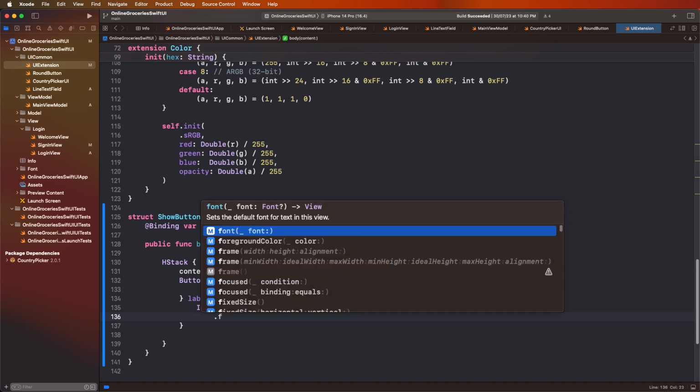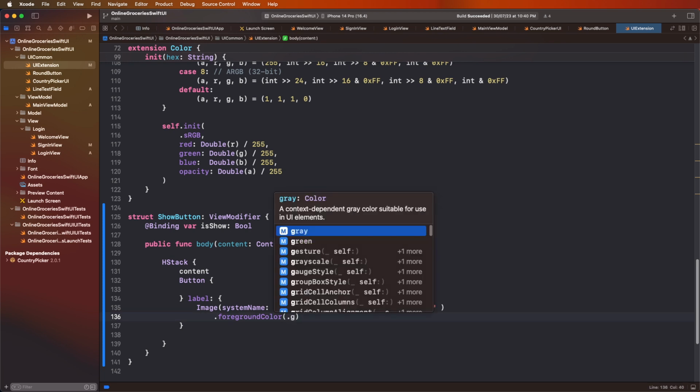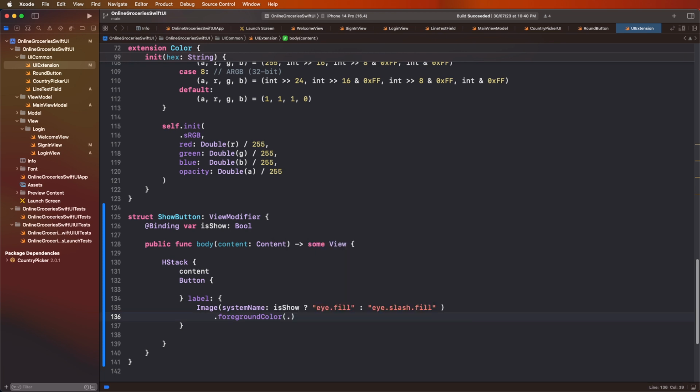Now need to set here the background colors. Now need to use these buttons here.